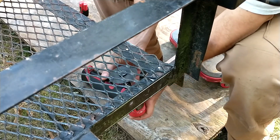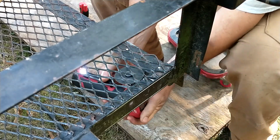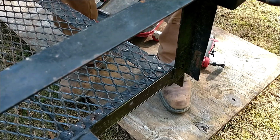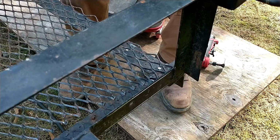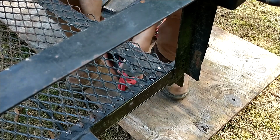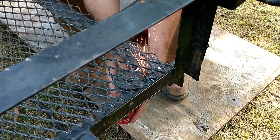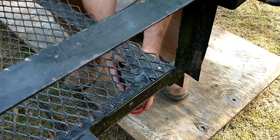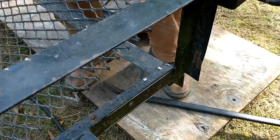Now I'm going to have to flip this thing. I hate it when it shoots right in my face. Let's see if I can get in there at a better angle, right? It's the last one. There you go. That's the whole deck.